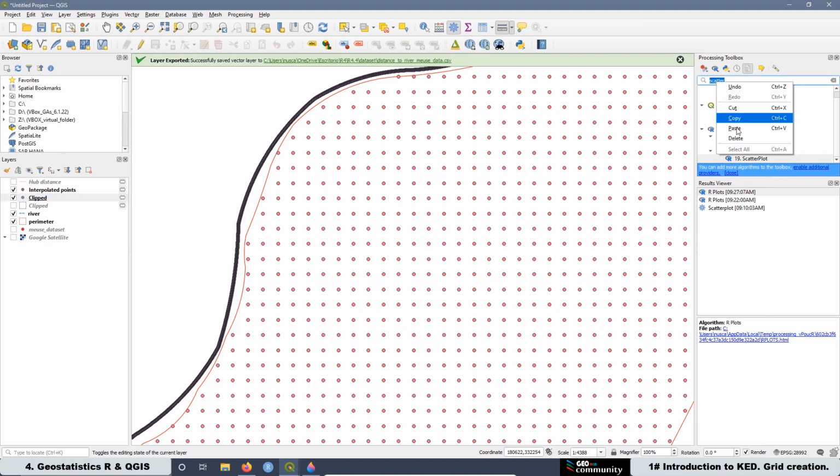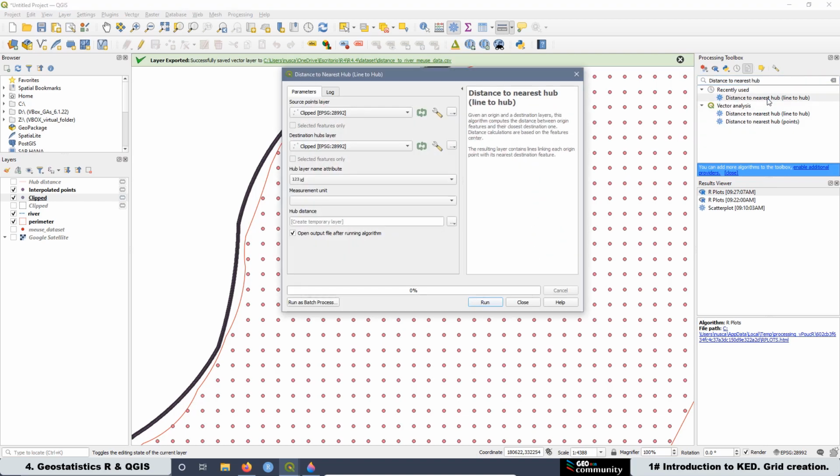Then paste here the script. We are going to use this one distance to the nearest hub, and we want to use the first one. Double click. In this case, we are going to add this one here, and the destination is going to be the interpolated points, that is the river. ID is good, and the measurements is going to be in meters.